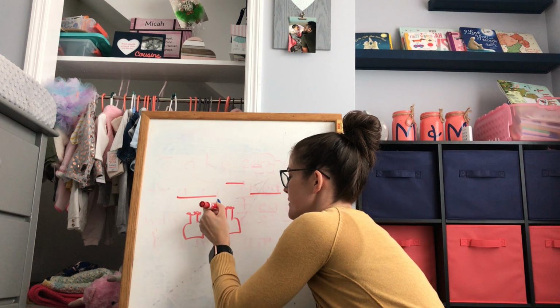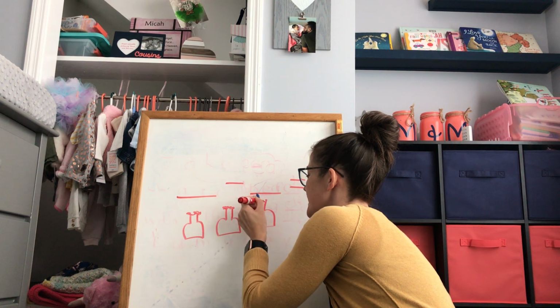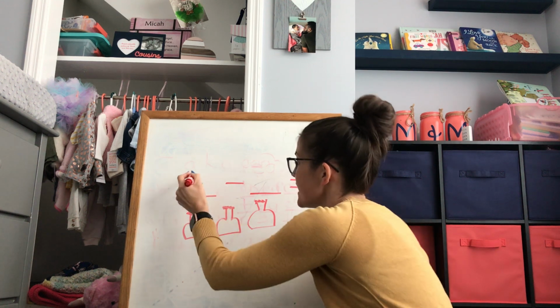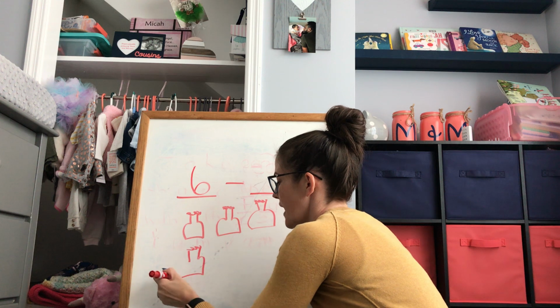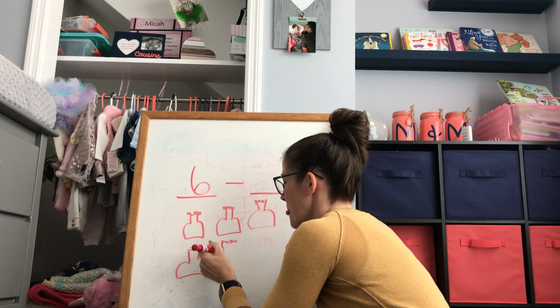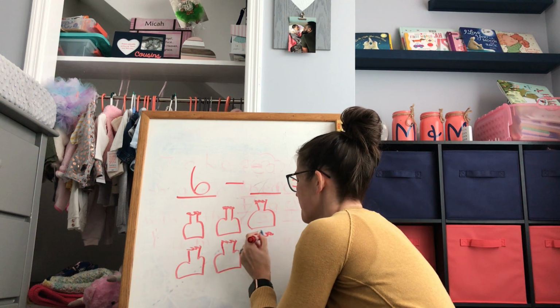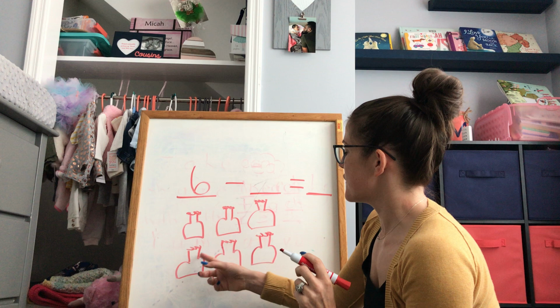There's kind of like bottles. Holy moly, I need to get my drawing together. Maybe on this break, I need to see an art teacher. 1, 2, 3. Forgot my number. I should have wrote it here. 6 bags all together. 1, 2, 3, 4, 5. I need one more. Okay. 1, 2, 3, 4, 5, 6.